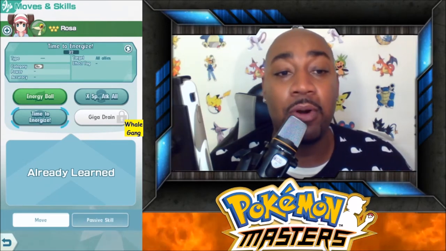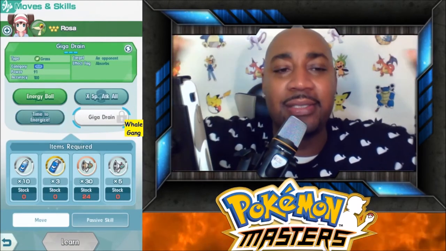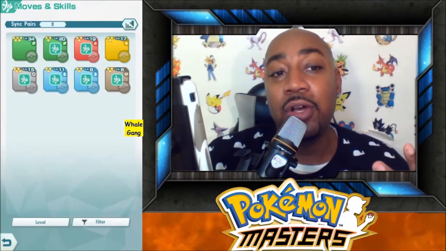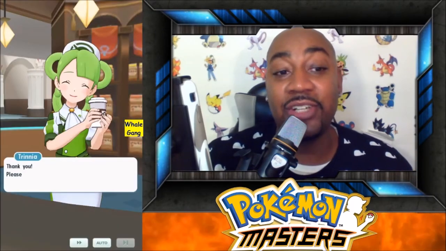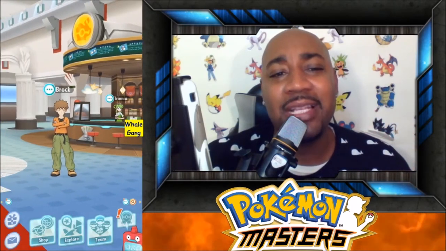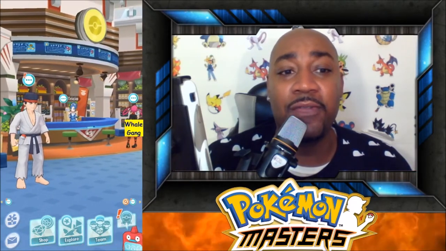It raises the sync pair's move gauges by 2, just by 2. But once you evolve Snivy into Servine, it's going to raise it more, either 3 or 4 points. That's why you want to evolve Snivy, because you want to be able to get that Time to Energize off and let it be more effective.